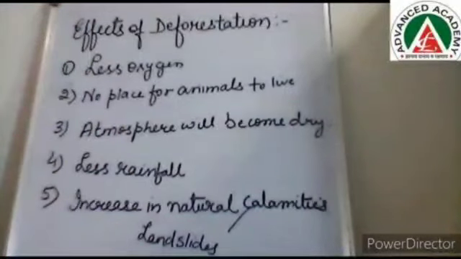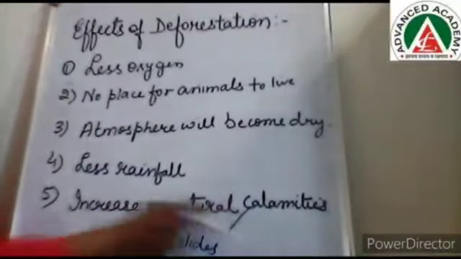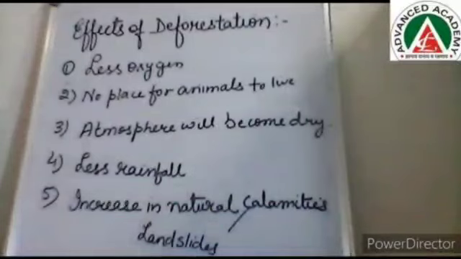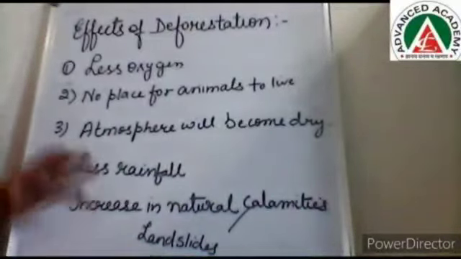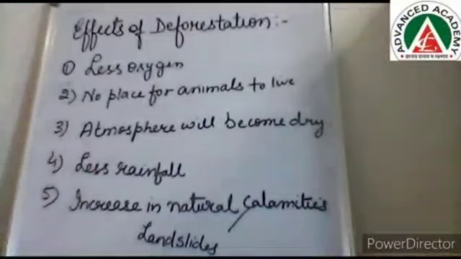Next, there is an increase in natural calamities, meaning all those incidents which happen without the interference of man. Naturally it happens. For example, a tsunami, or high tide waves, which suddenly happen on their own. That is known as a natural calamity, a natural problem. Melting of glaciers is also natural.